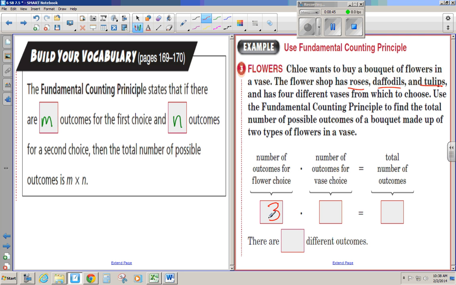There are 3 choices for flowers. Number of outcomes for vase choices. There are 4 different vases. 3 times 4 is 12. That means you have 12 possible outcomes.